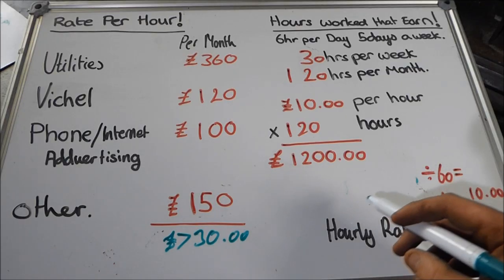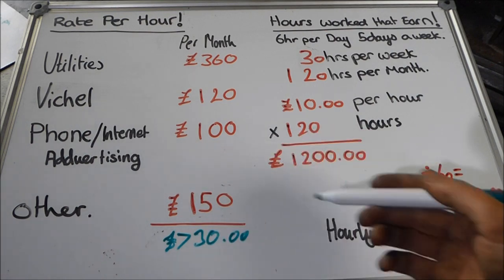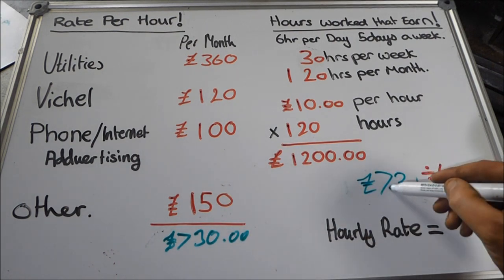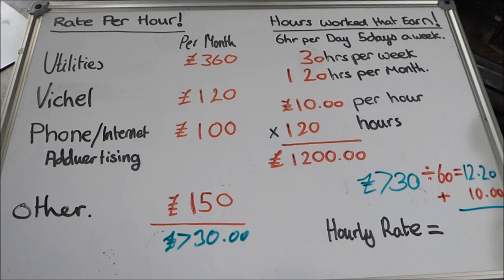So what I need to do is work out how much the workshop's costing me to run an hour. Now, I like to double this figure, so I'd like to have more money than I should. So I'm not going to divide it by 120, I'm only going to divide it by 60. So we're going to take this figure here, 730, divided by 60, which gives me a total of £12.20. Now, I rounded that up. I'm going to add that to my desired hourly rate, which is £10, which gives me a total rate of £22.20. Now, that's basically the minimum I need to earn to run this workshop.